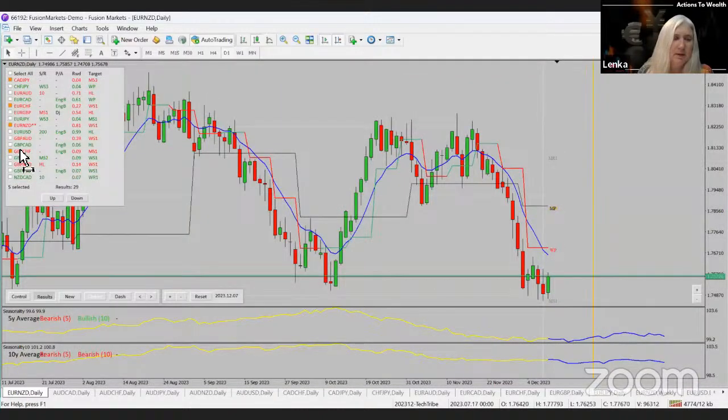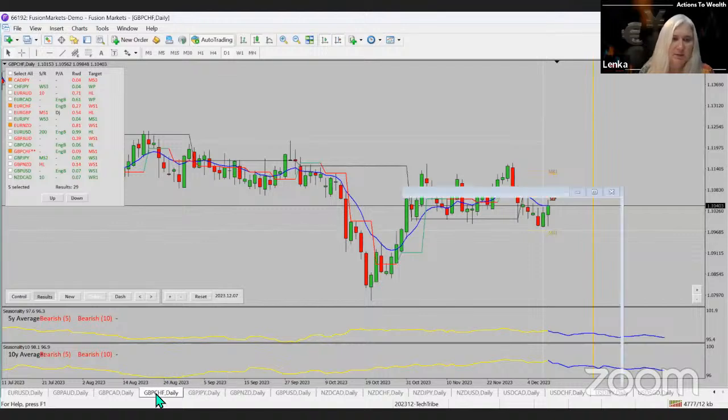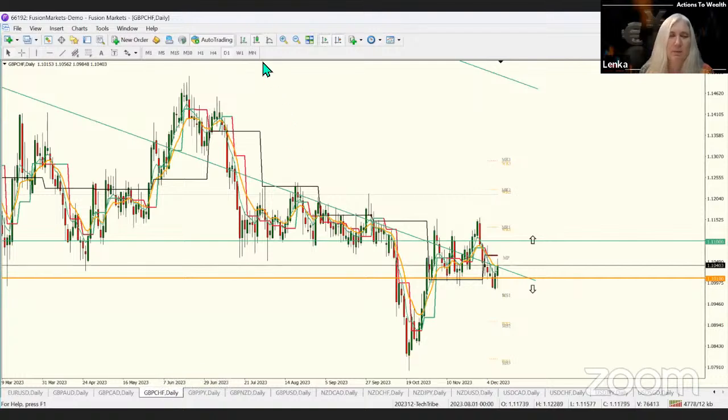Next currency pair I'm going to look at is GBP CHF. GBP CHF. Here also I'm looking for short opportunities. Now these are not really great setups, I must admit. These are just the best that I could find for this week. They may not happen this week, might need a bit more price action. So just bear that in mind and wait for the price action.